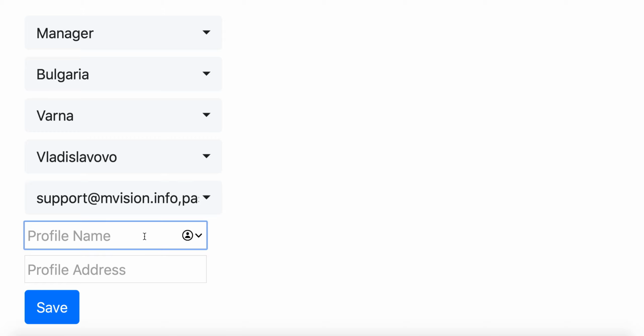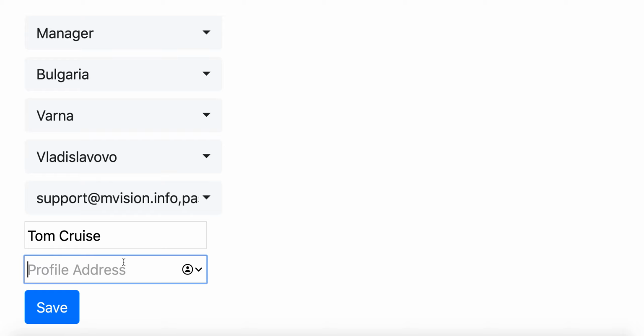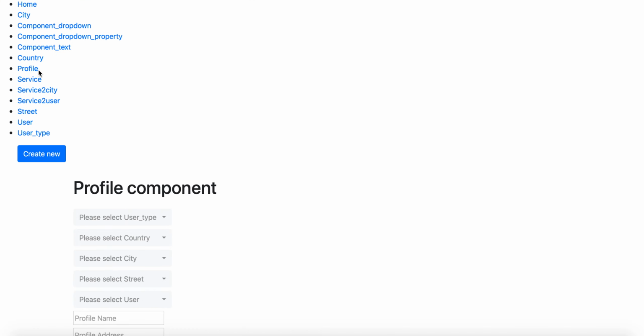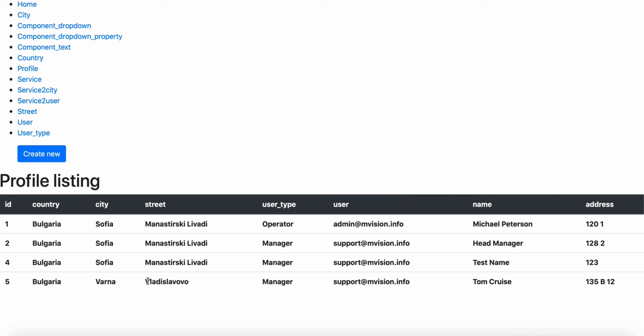And the profile name will be Tom Cruise, and the address in this street will be, for example, this one. Okay, save. And now when I go to profile, as you can see, I have a newly added row here in this street. Everything is provided.